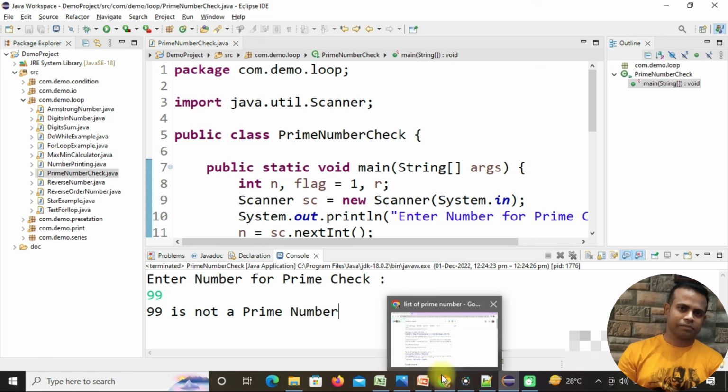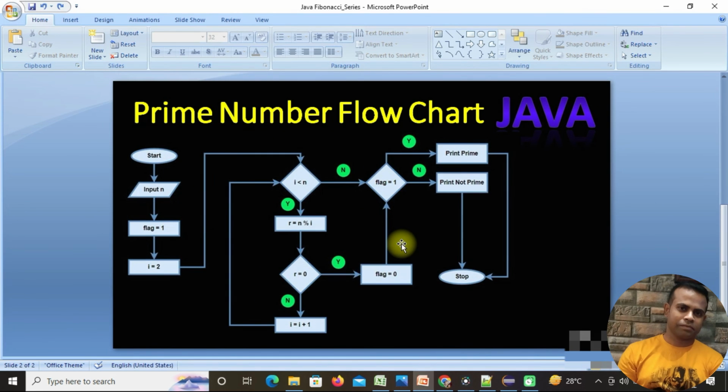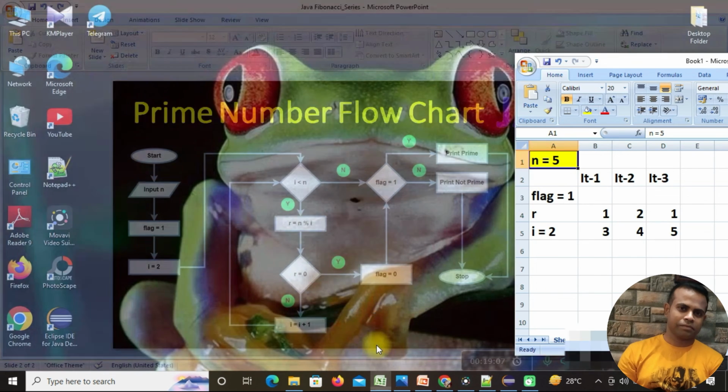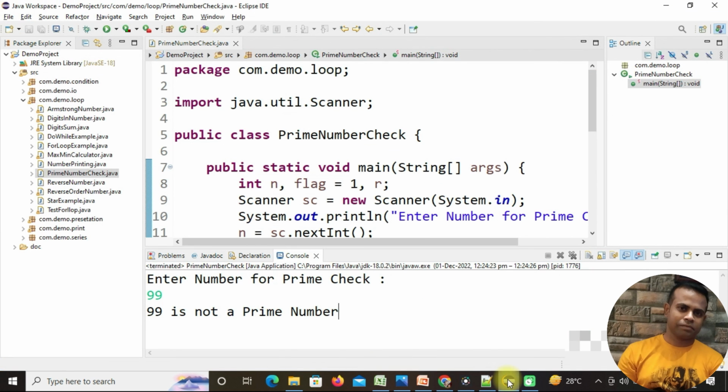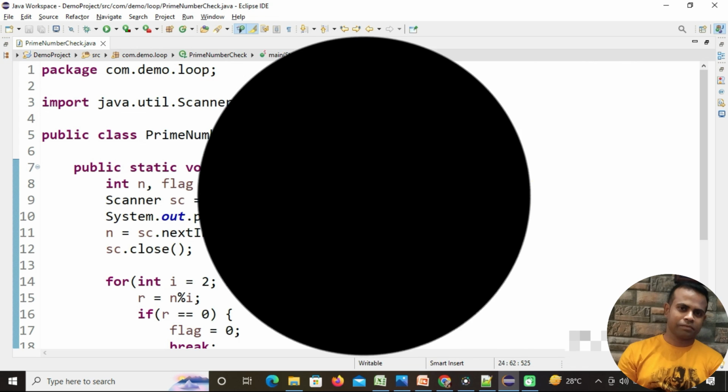My recommendation is that you first understand this flow and try to create some examples from your side in Excel in this manner, and try to understand this flow very properly. After that, once you understand it, do the same thing in your Eclipse and you will get the exact result.